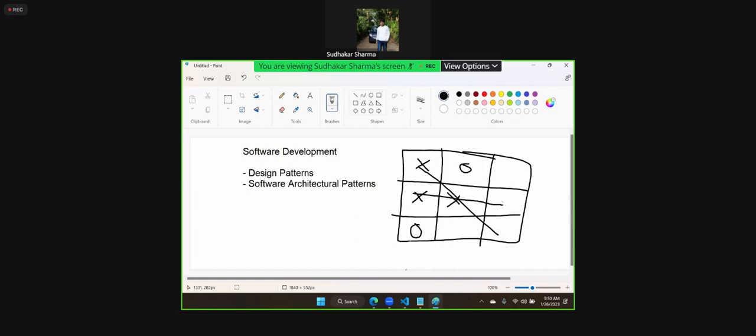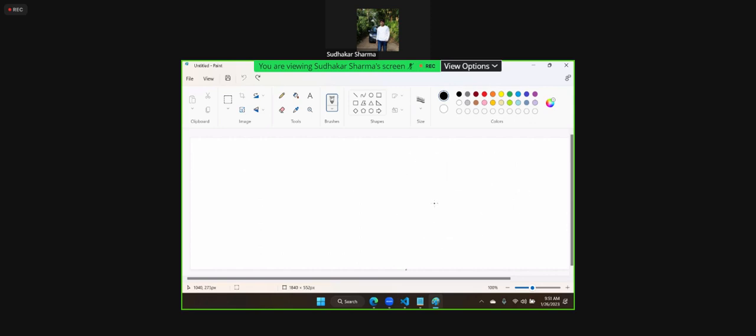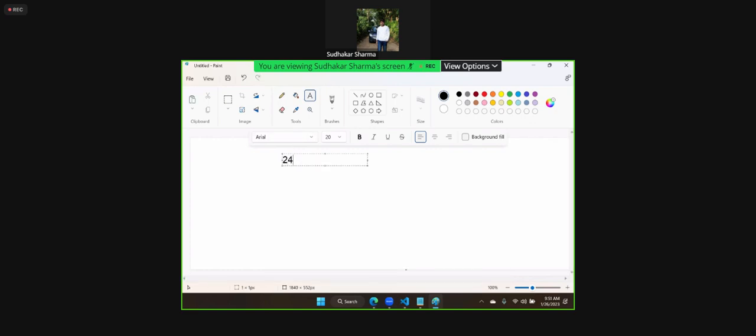That is what design patterns actually are. So in software development, how many design patterns are there? I hope you learned somewhere. Actually, in software development, there are 23 design patterns. We call them Gang of Four, GoF, patterns. These 23 patterns are categorized into three groups. We have creational patterns, structural patterns, and behavioral patterns.